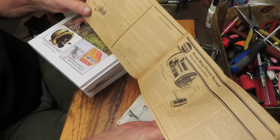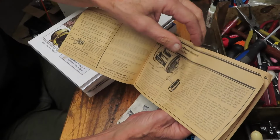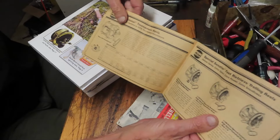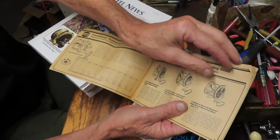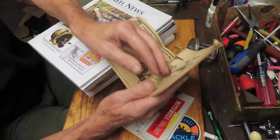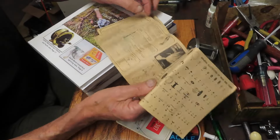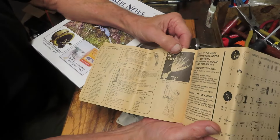For example, this is the catalog, right? So this tells you about the Mag-Power series, but it also goes in and shows you the other reels that are available. Here's your Gold Tournament reels of the time. Here's your Penn Senators and so on. And then you get to the back of the catalog, and usually there's the parts. So a lot of times people ask, did you know that Penn made jig loops, for example?